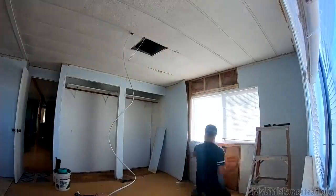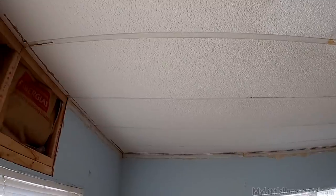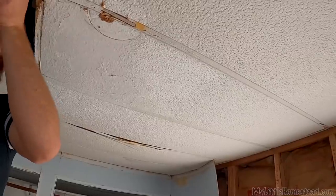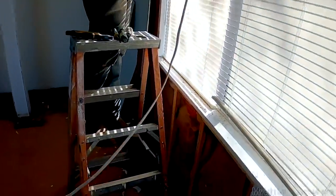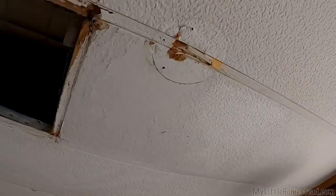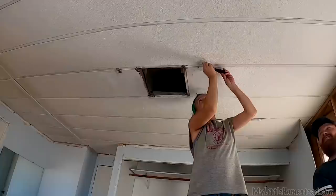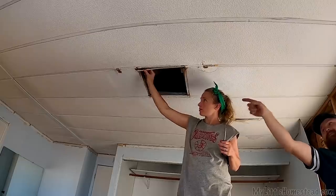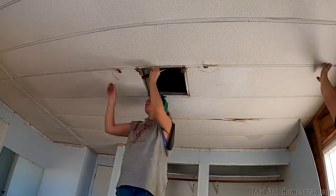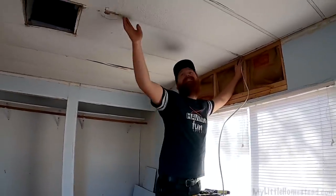Ready for this impossible task? I'm really hoping I can get this wire to feed through. Oh, I hear it right there. I don't hear it anymore — I'm going to sneak it through the trim, that seems to be working. I had to pull it back out because even if I got it all the way through I would have had to push through like 12 feet. Starting from the other side — oh there it is, nice. It'll fit underneath this one here but I'll probably need your help to guide it through. It's not perfect — looks a ton of trash — but it's better than just stapling it onto the ceiling. Nothing a little paint can't fix.